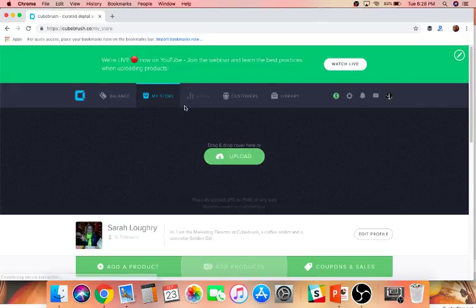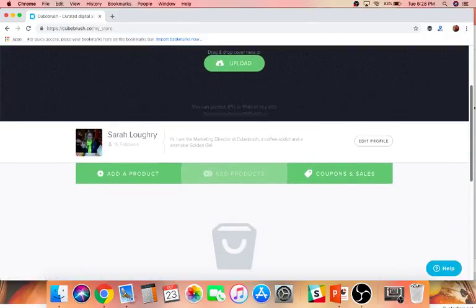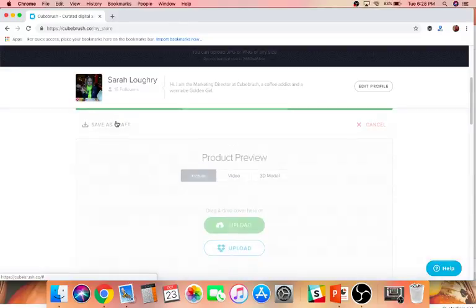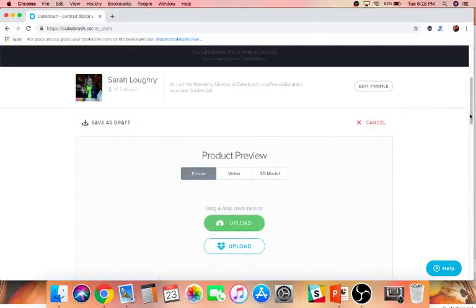So if you go to the Cubebrush site and you click on My Store at the top, you just want to scroll down. And okay, so obviously we see 3 columns here. If you have a lot of products from another place perhaps, or you have some assets just laying around and you don't want to take the time to upload them each individually, you can certainly use this option here. But for today, we're going to just add one product. We're going to focus on that.